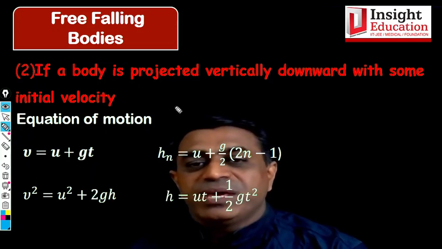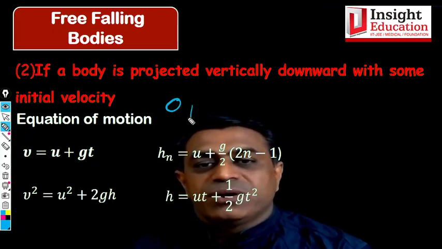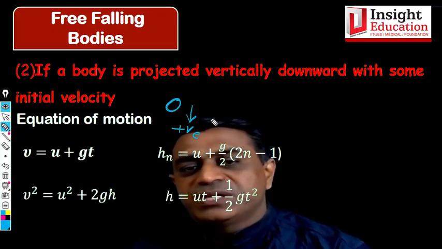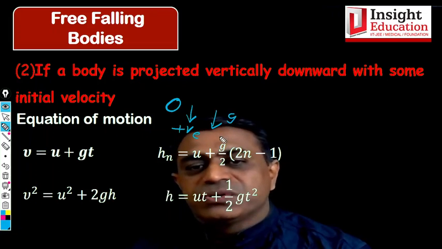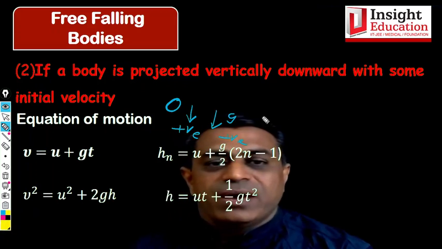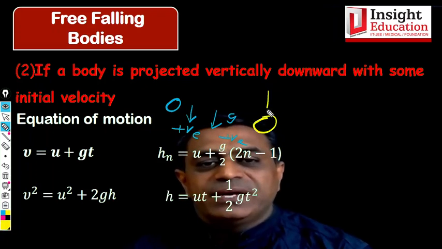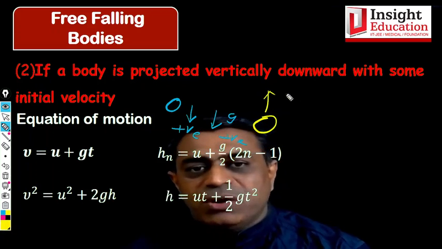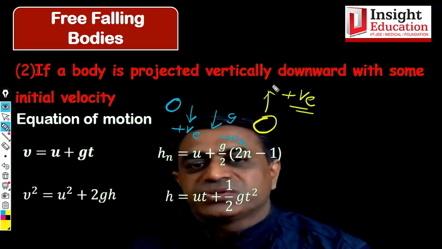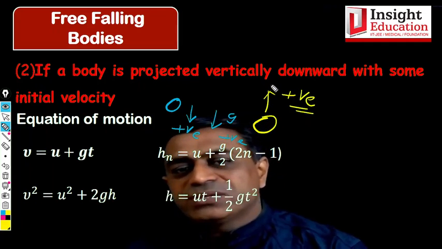Here what we are assuming? We are assuming motion of the object, so that is positive, this direction is positive, and g is also positive. Okay, now consider third case. Object is moving in upward direction. So always we consider positive direction, so that is direction of motion. So upward direction positive.